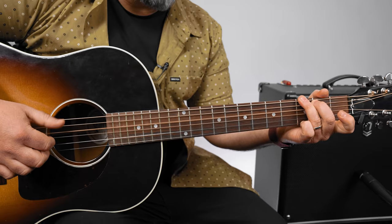And they're all little pinches. So third fret A and first fret B, you pinch those. Then you hop it over to the D and high E. So, sounds like a 12 string.